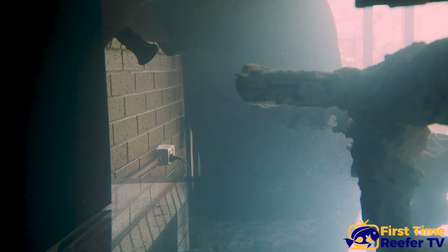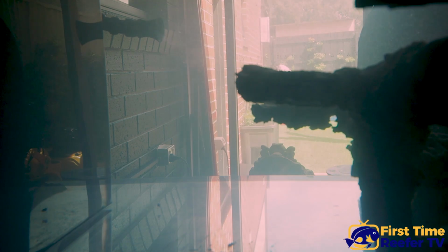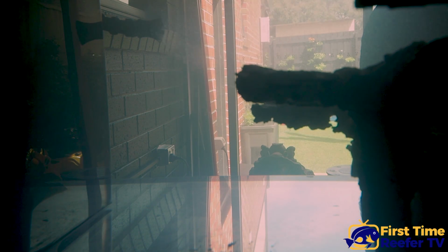If we get these on now, you can see that it's shooting the air all over the place like that. And that's what it does. This is what the RFGs do. They can disperse the water, you can see like that, but without any moving parts inside that can break or seize up or anything like that. And that's why I'm such a huge fan. Because it just randomizes that flow and it just changes the flow patterns in the tank. Once this is full of coral, it's going to get the polyps of the coral moving fantastic.